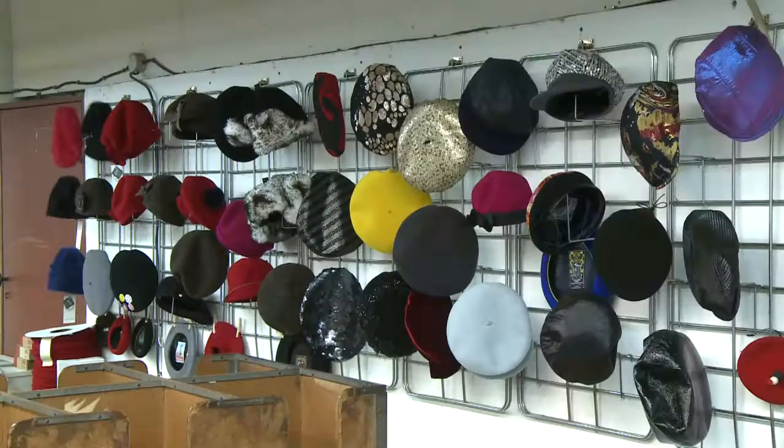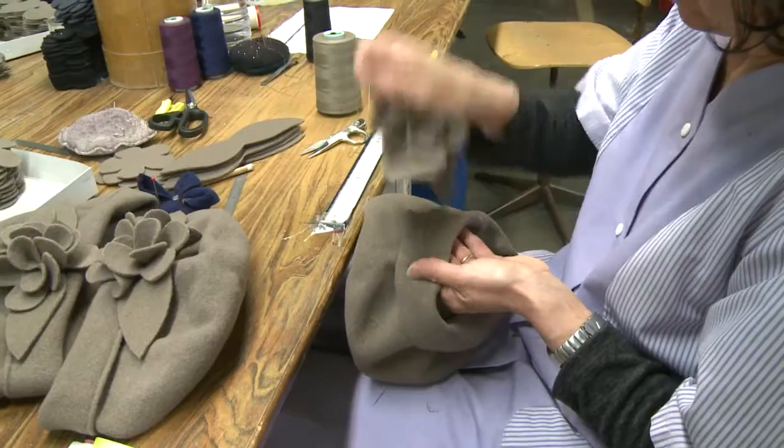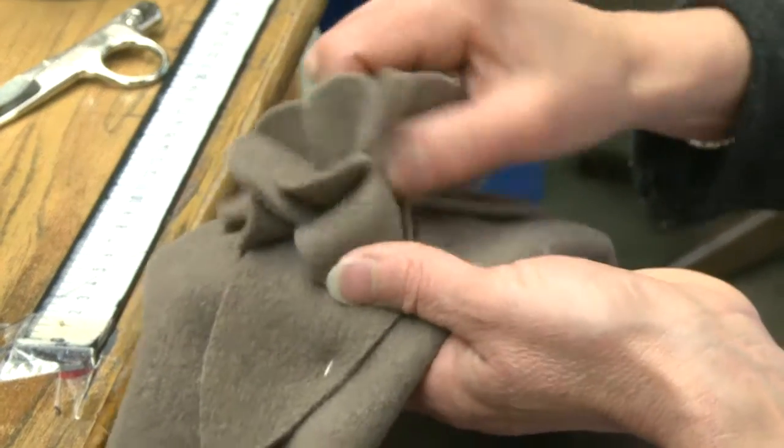Berets here come in many colors, sometimes the result of collaborations with major fashion houses. It changes the image of the beret — it's true that we're used to seeing grandpa with the beret on his head and the baguettes — while for those working for the brands it's got a certain distinction, it's more chic. So it seems that we're truly working in the luxury industry. We're very proud of what we've achieved.